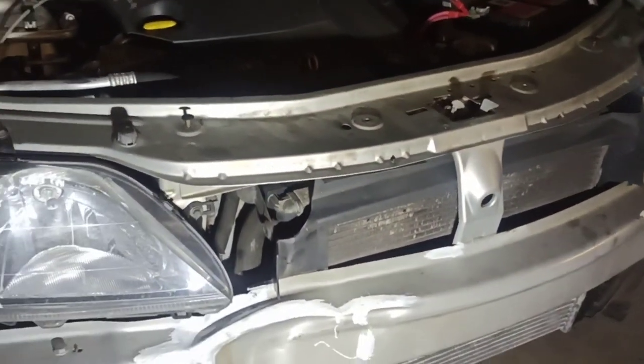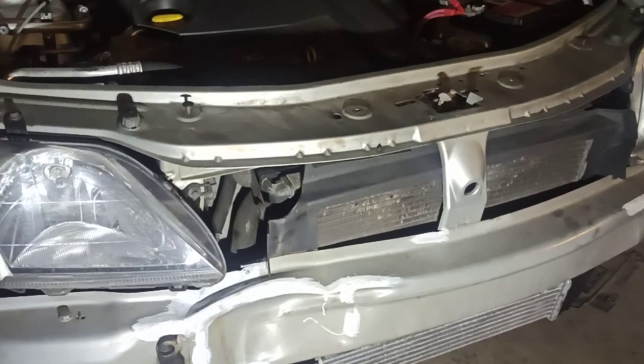Hi everyone, here is how you can remove your front bumper on Dacia Logan by Renault.